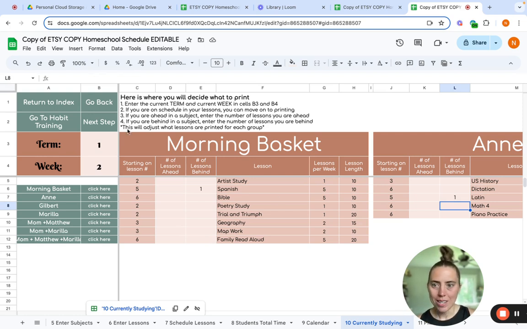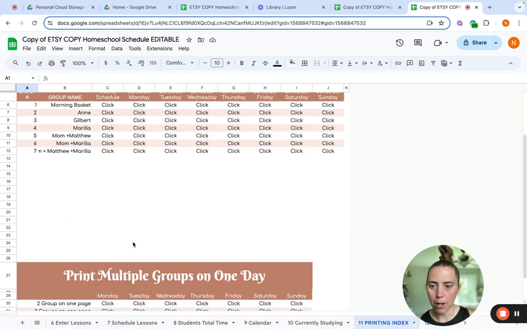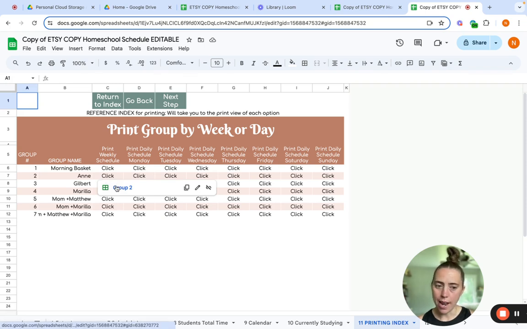Now we're going to go to the next step, which is printing by group. If I want to print morning basket in a weekly form, so Monday, Tuesday, Wednesday, Thursday, Friday, I would click on this link and it will take me to the tab Group 1. Same for Anne. If I want her by the week, I can just go to the Group 2 tab.